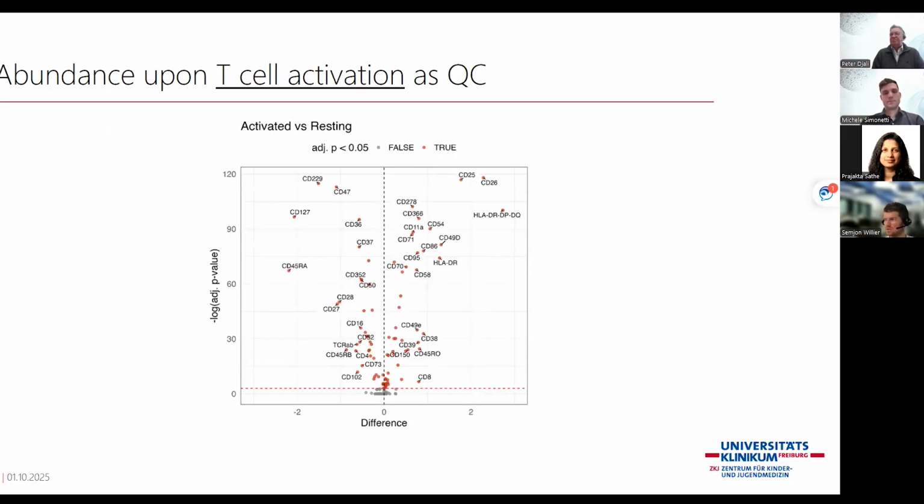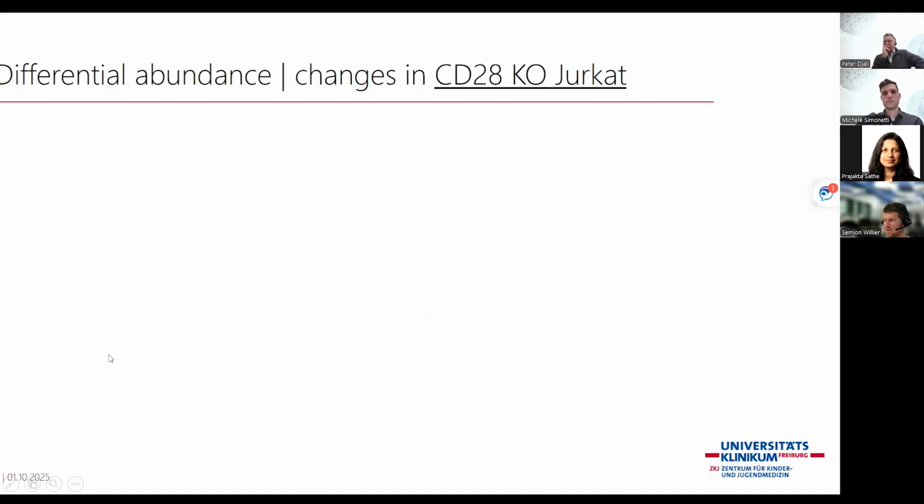And this is just a short snapshot that should show you that what you can do with flow cytometry, you can do easily also with the Pixelgen kit. So you can look at differences in abundance if you look at T cell activation. I'm very sure that many people in the audience will be aware of several of these antigens, and some of these are canonical molecules that are upregulated upon CD28, CD3 co-stimulation, and some other markers are quite expected to be downregulated if these cells proliferate for a few days. So this kind of helped me as a flow cytometry person to believe the data that we have generated before.